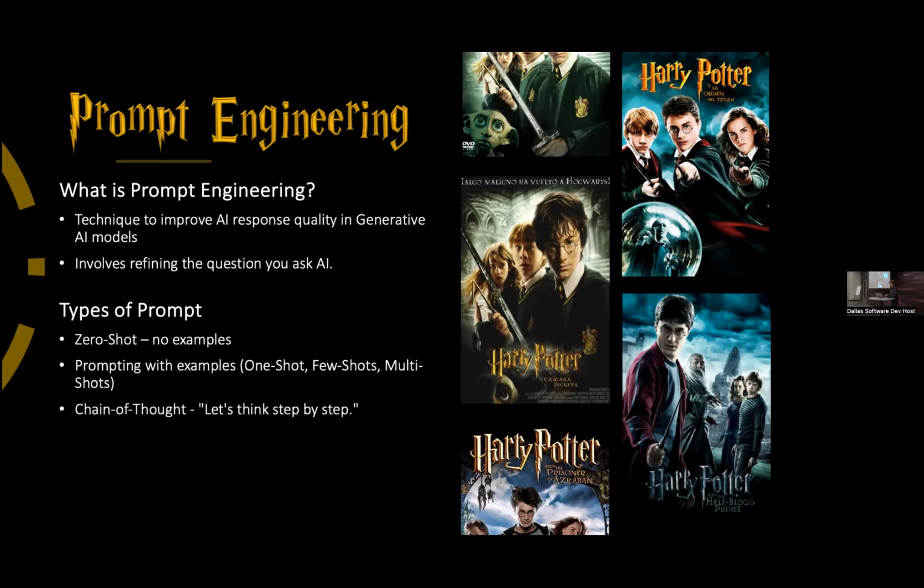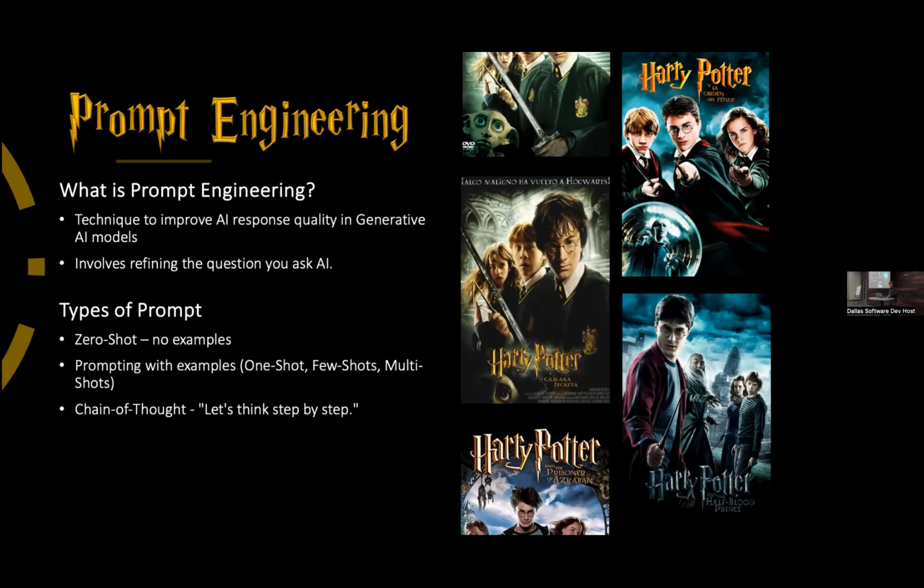Another one is you prompt it with examples. Sometimes you call it one shot, few shots, or multi-shots, meaning you write the question or whatever you want, and then you give it examples, right? It helps the AI reply back and try to get the right context. At the end of the day, these generative AI are what we call autocomplete. It always tries to understand what's next, what's the next word, and the next word. It's trying to identify what would make sense based on the previous context.